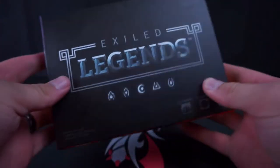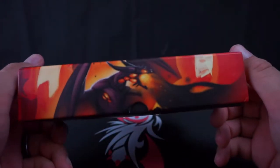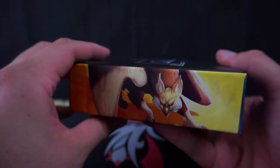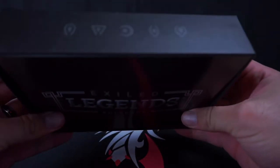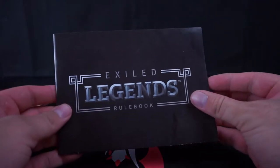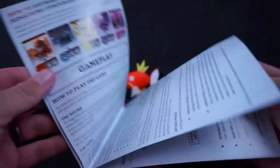All right, so here is our beautiful box. It actually doesn't look bad. I also like that they have all this artwork along the edges instead of just doing black like they could have. I guess it makes it feel more official. Even on the inside of the box, you have the logo indicators there, I'm guessing for the different elements or whatever. So first off, we have a rule book, which is decently large.